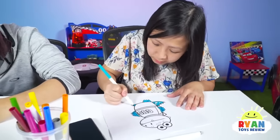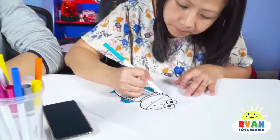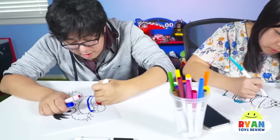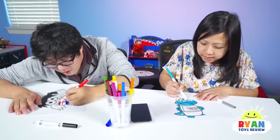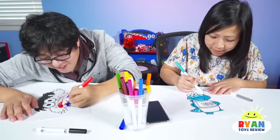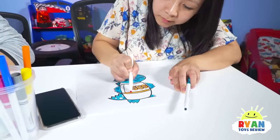Okay, but what do you guys think so far? Do you think Gus looks good in a new color? I'm giving Mel a completely different look. Oh, really? Yeah, let's see if you guys like it better than the original. All right, guys, time's almost up. No! That's what I have so far. What do you guys think? Do you think Gus is gonna be proud of me?